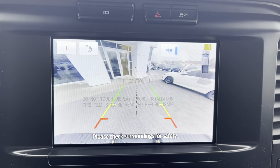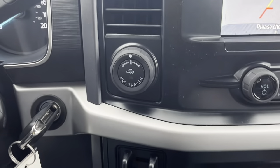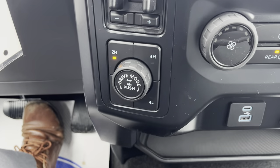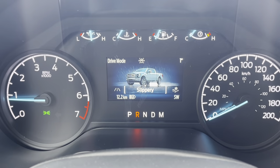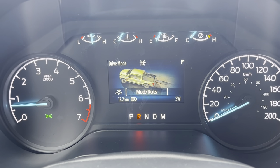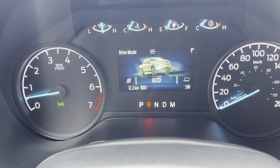You have your reverse camera with reverse parking sensors, and a button for hooking up a trailer by yourself. Coming over here is the Pro Trailer Backup Assist and integrated brake controller, along with the different four-wheel drive modes and rear differential lock. You also have drive modes: normal, slippery, deep snow/sand, mud/ruts, tow/haul, eco, and sport — really nice to have depending on what you're doing with the truck.